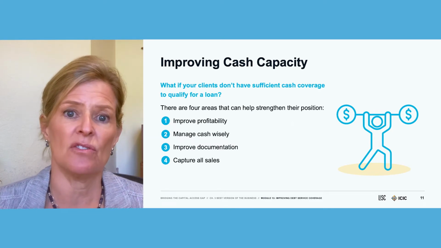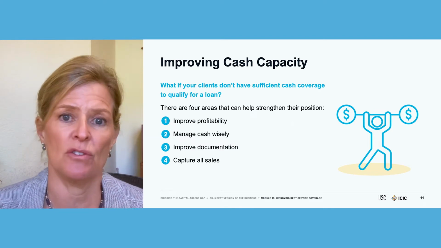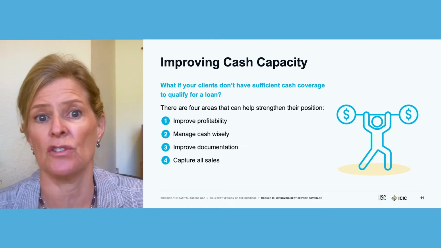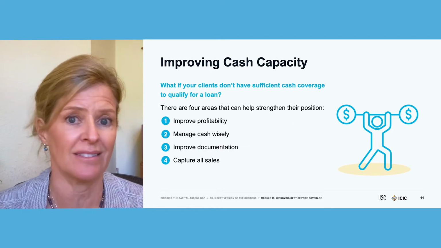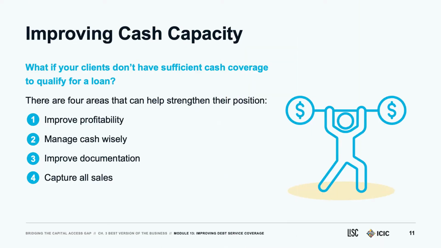So generally, these are the four pots of issues that can arise, and then strategies you can come up with to address them. It could be that you just have to improve profitability. Again, just not enough sales, not enough bottom line money. They haven't been managing their cash wisely, so let's put in some better cash management strategies. Documentation isn't there, let's improve our documentation. And if there's cash that isn't showing up anywhere, let's make sure we capture all sales someplace so that we can prove to a lender that there really is cash available. And let's take these one by one.